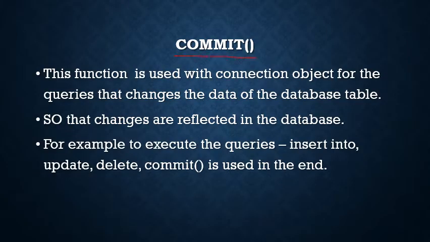We have the commit function, which is used when we execute queries that make changes in the data. Insert into adds a new row in the table. Update changes the values of the data or the table values. Delete command is used to remove rows. For processing these, we will use the commit function in the end.